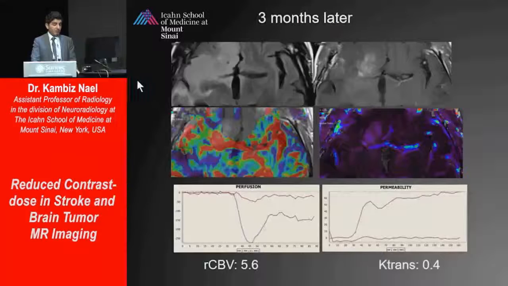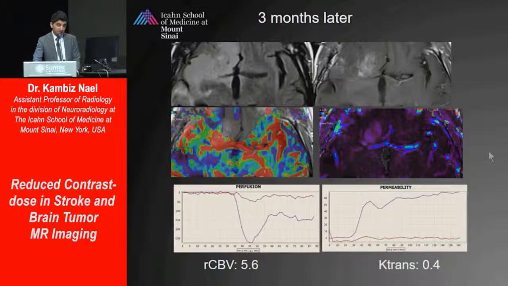This patient was followed up 3 months later, and you can see that lesion growth quite extensively now. There's significantly more FLAIR hyperintensity. It grew far enough away from the planum sphenoidale that now you can appreciate increased rCBV, and it also has increased K-trans with rapid arterial phase. This was pathology-proven recurrent high-grade glioma. So that's why I like to use both DCE and DSC, especially in some of these cases where DSC can be limited due to susceptibility artifact.